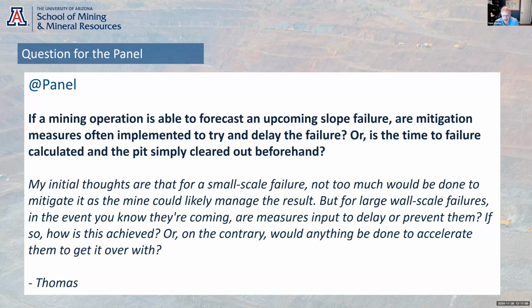In most cases, if you have intelligence that shows a large scale instability or potential instability well beforehand, I think you first of all have to start thinking about, what can I do to mitigate this? First of all, can I stop it? Maybe I can through offloading or buttressing, or maybe I can do some things to manage the impact and anticipate where the run out might be, to try to lessen the impact. So certainly being able to forecast and see something coming is an advantage. It's not a disadvantage. And we don't just use it to get out of the way. I mean, that's sort of a last resort.